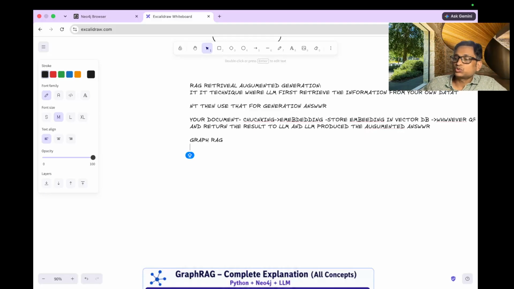In RAG we store the embeddings in the vector DB, but in GraphRAG we store the information not only as independent chunks, we represent it as entities, and whatever the relationship between these entities is, we also store that relationship.